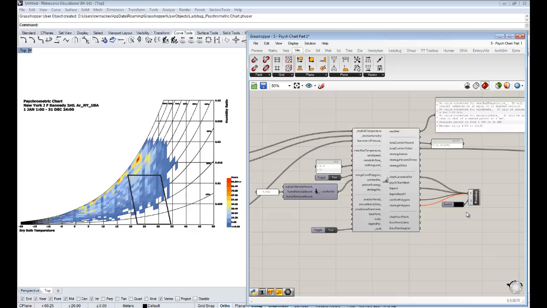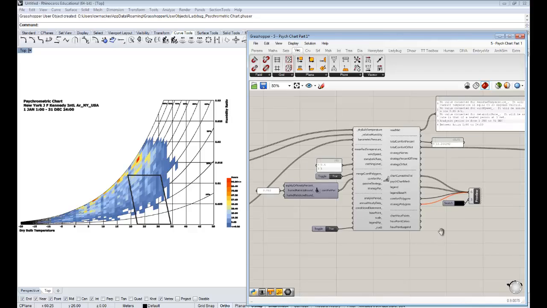So now that you guys have a sense of that, here becomes more of the architectural design stuff that we can start to take into account with this chart. Specifically, I'm going to show you a lot of the ways of working with passive strategies and for selecting out certain periods based on outdoor criteria or other criteria in this video.